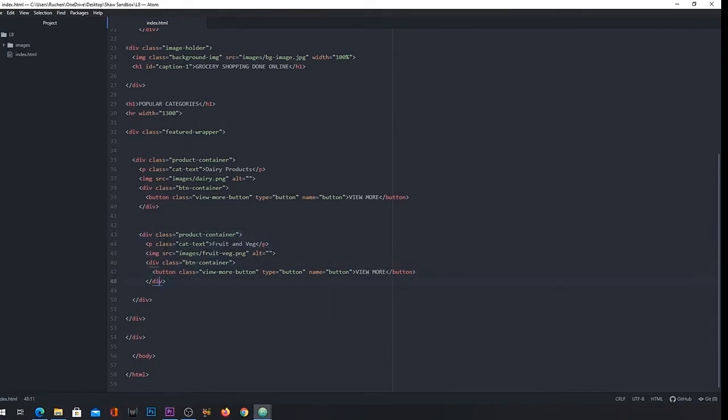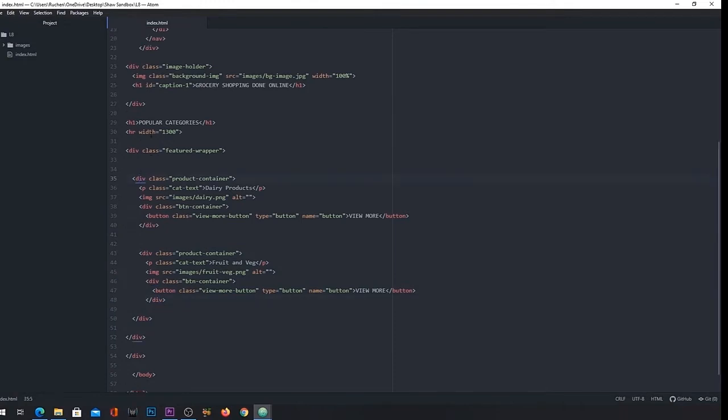I just want to make sure all our div containers are correct. So we've got our featured wrapper, which takes in all the categories. We've got this one. This one closes off at the bottom though. This one closes off correctly. So we can actually remove one of these, to be honest with you, because we don't need them for the time being. Let's just save this, see what we come out with. There we go. That's a lot better. That actually looks a lot cleaner.